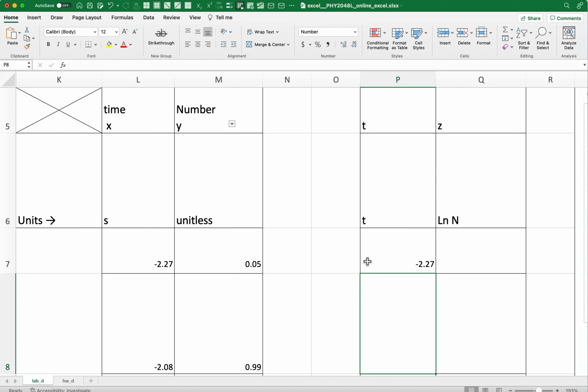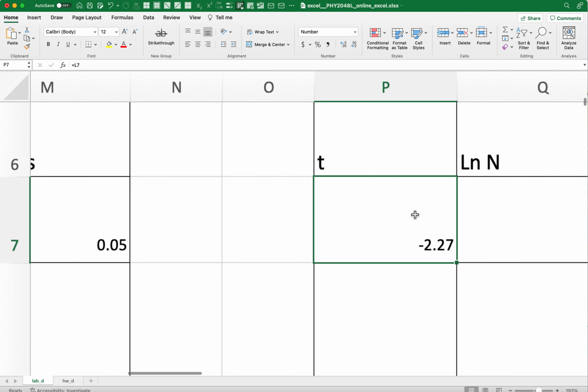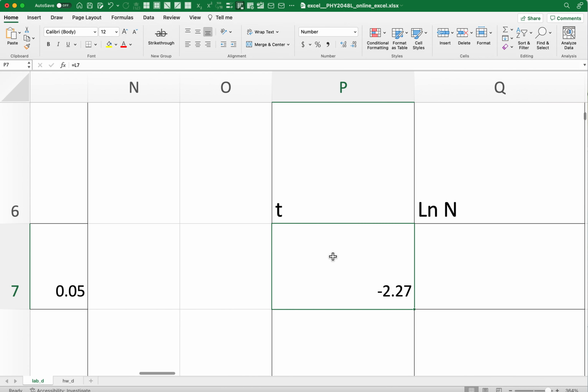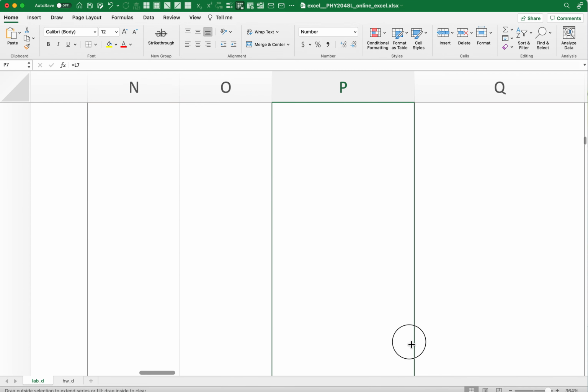So now, you don't need to do this for every cell. All you're going to want to do is, if you notice here, if you zoom in, right now the cursor looks like a white plus sign, and if you move it around to the bottom corner, it's going to turn into a black plus sign. So once it's turned into a black plus sign, just click, hold, and drag down. So just drag it down all the way to the bottom. It's kind of hard to see here, so I'm going to have to zoom out and redo this.